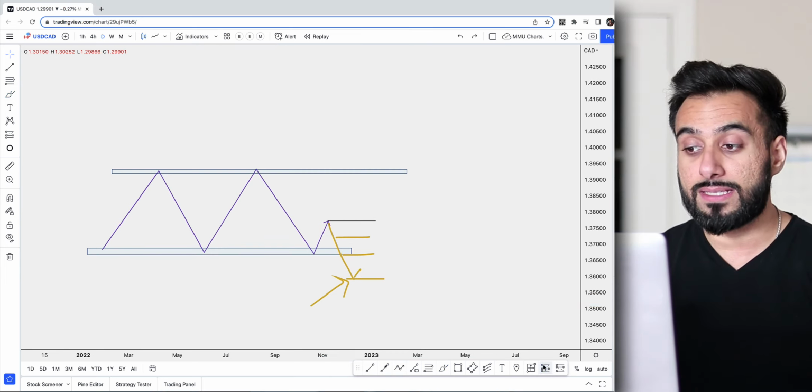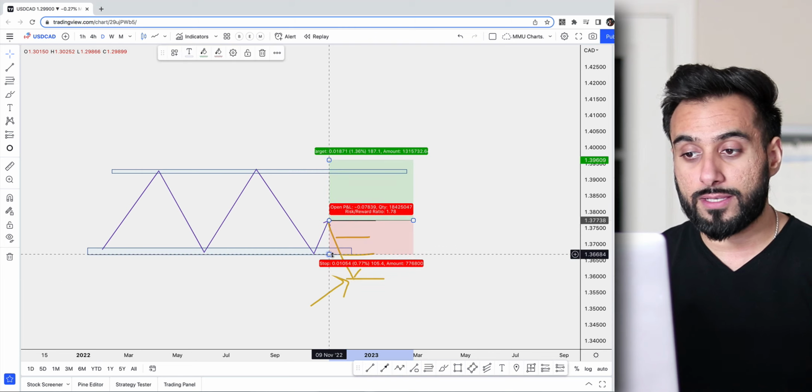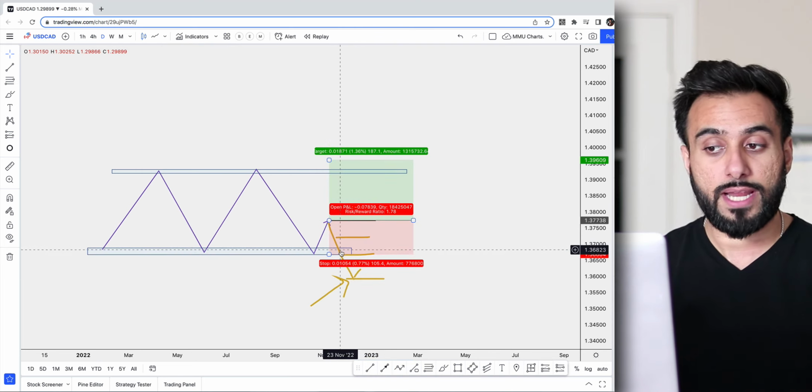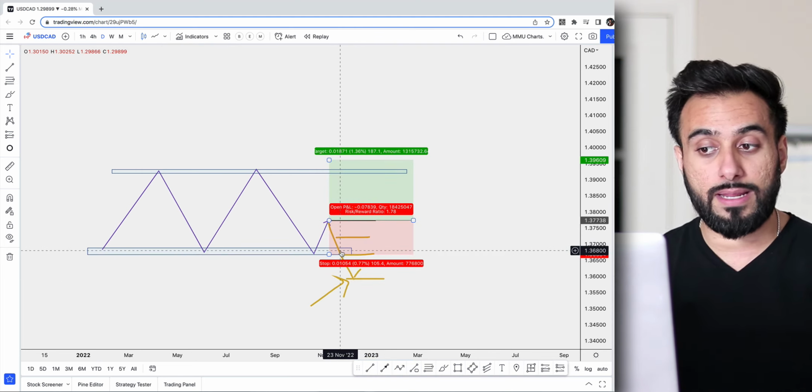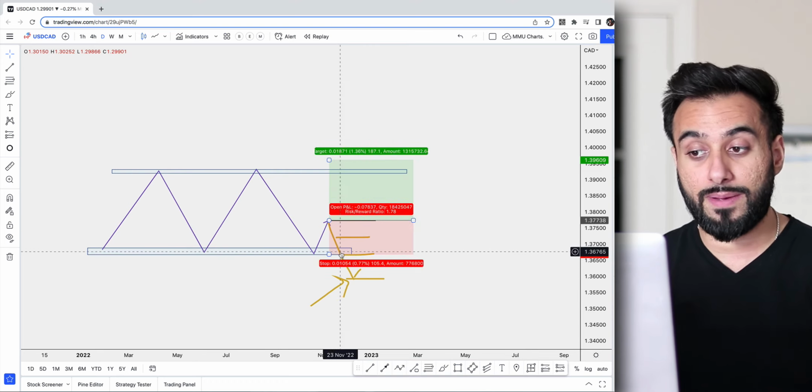And the reality is, I've seen way too many traders put their stop loss literally at this zone, saying that if it touches this area, they're going to accept their loss. This is the worst place to put your stop loss. So I would not recommend that.